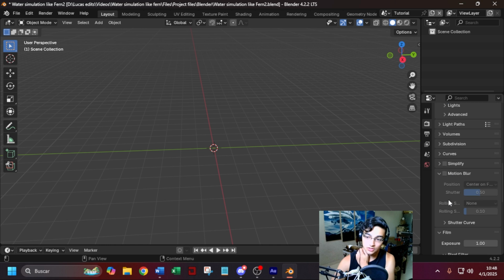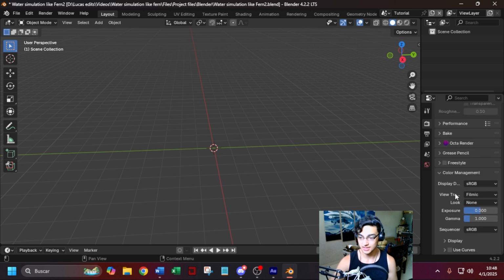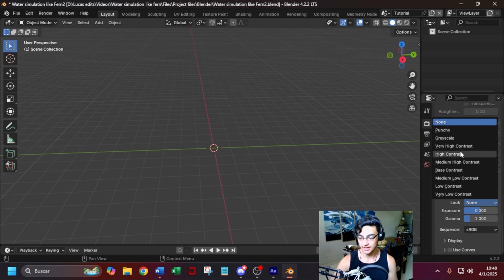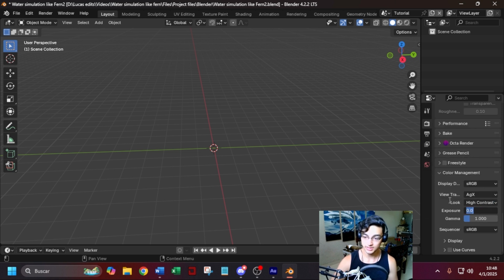Then I'm also going to check motion blur and increase the shadow angle to something like 0.7. And in the color management settings, I'm going to choose AgX and high contrast. I'm also going to increase the exposure to 0.8. I'm going to tweak this later, but for now I'm just going to use 0.8 of exposure.